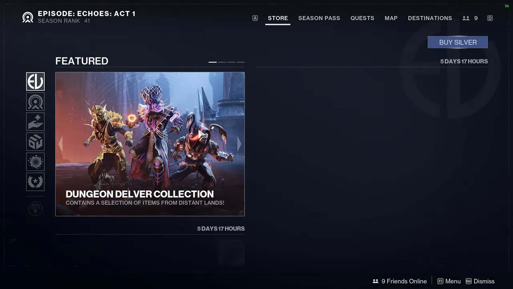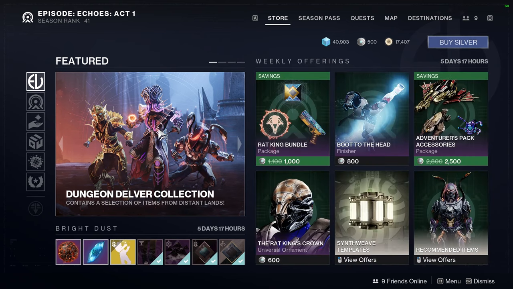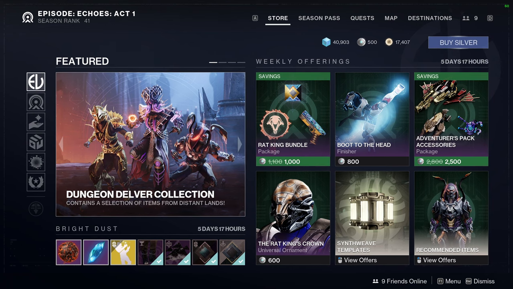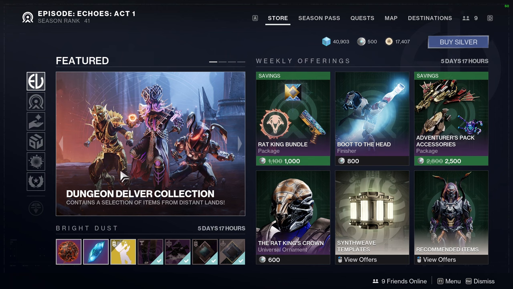I still need to buy the D&D armor set, even though I don't really like it. Honestly, I really don't like it for any of the classes. I do like certain pieces for sure. The helmet for the Titans is really cool. Boots as well. I think the chest piece is going to be really interesting.